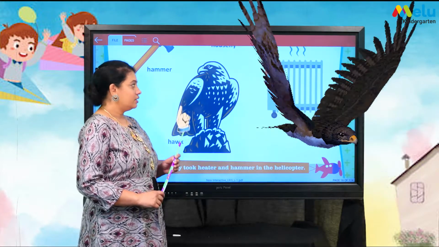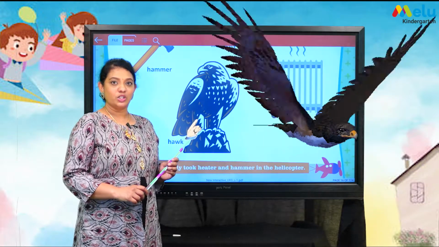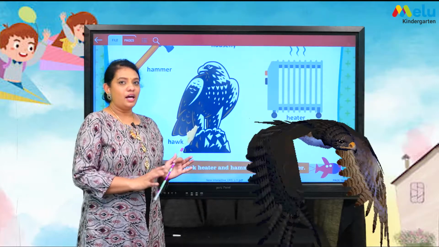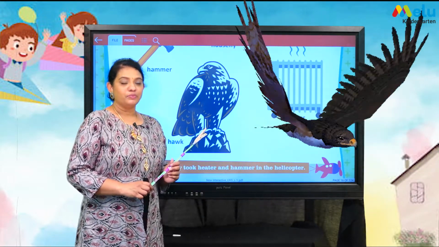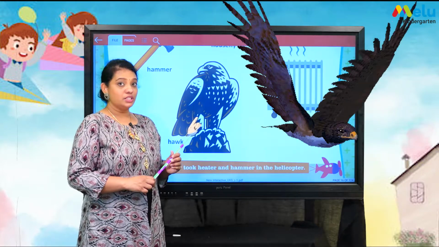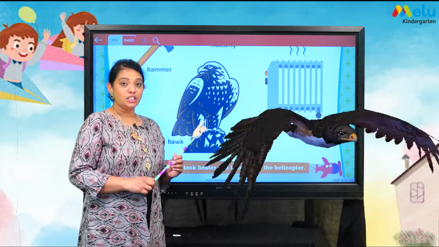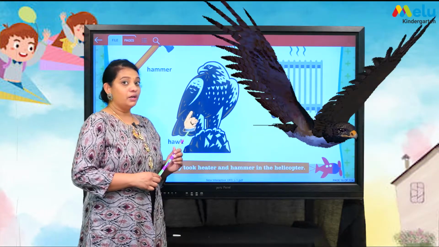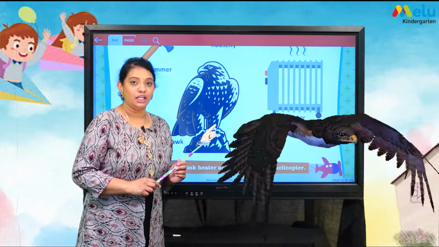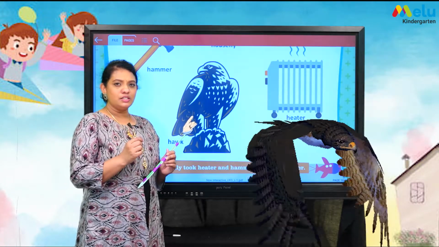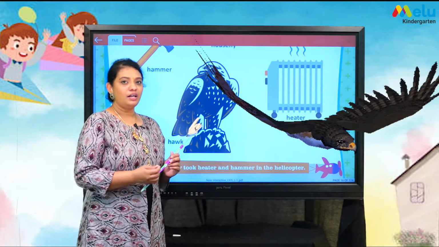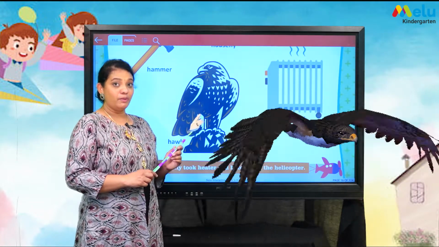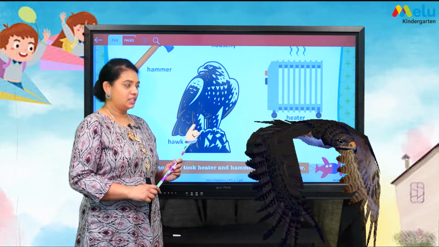You know, it is a very smart bird children. This bird has very broad wings and is a very big bird. And the hunting mechanism of this bird is very smart. The creatures on the earth don't know there is a bird watching them for hunting. And it chases very sharply and eats them. Okay, that's a very interesting characteristic of this hawk bird.